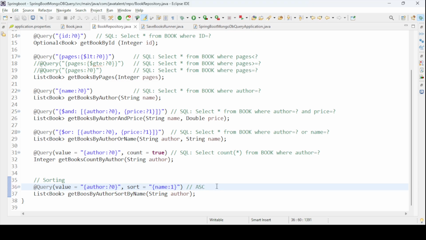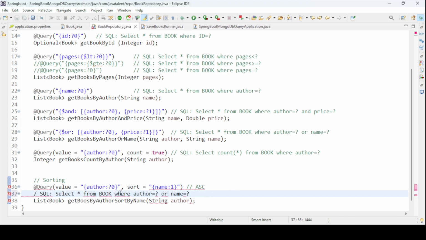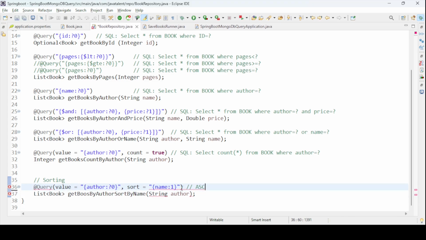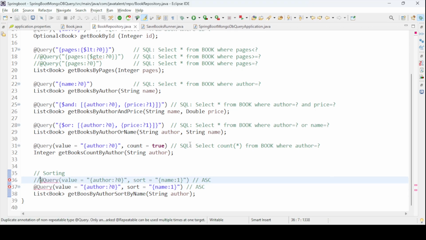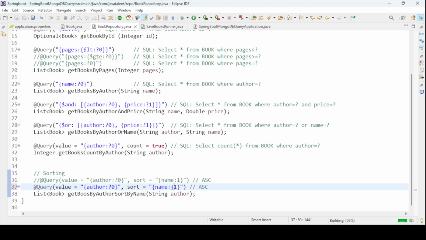And if you want it sorted in descending order, one second, Control C, Control V, first part commented, -1. So if you give name colon -1, it will give you the descending order.